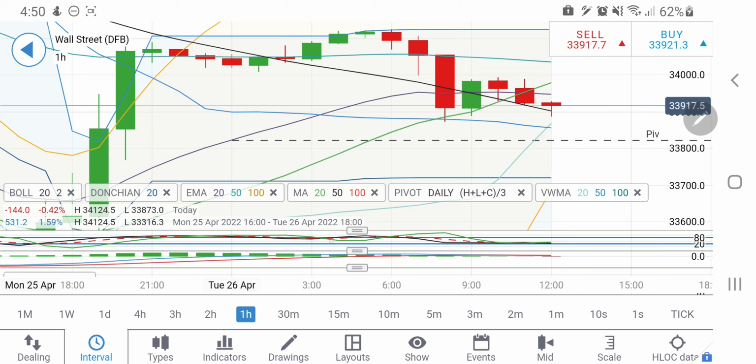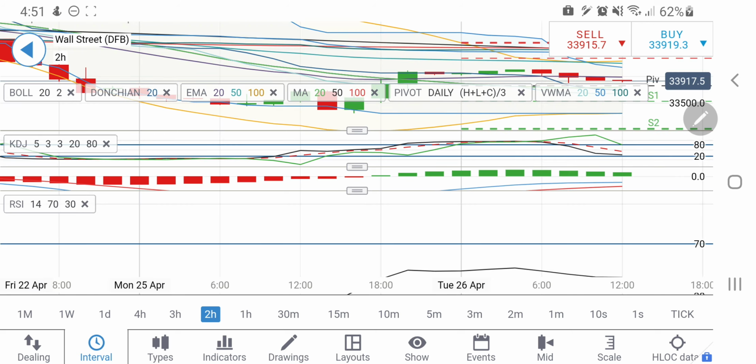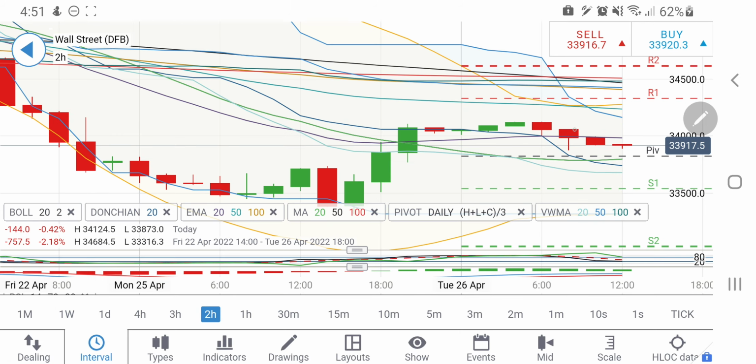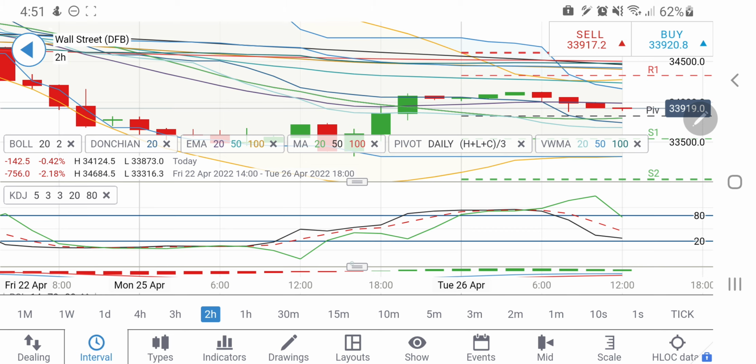So I'll be cautious there. Mixed signals here. Let's have a look at the 2-hour charts. On the 2-hour charts, see 3 red candles getting the support at around 33,900 level, 33,850 levels. This is going to be a very strong support level, and from there if it breaks 34,000 one can go long again. That is what it appears on the 2-hour charts.